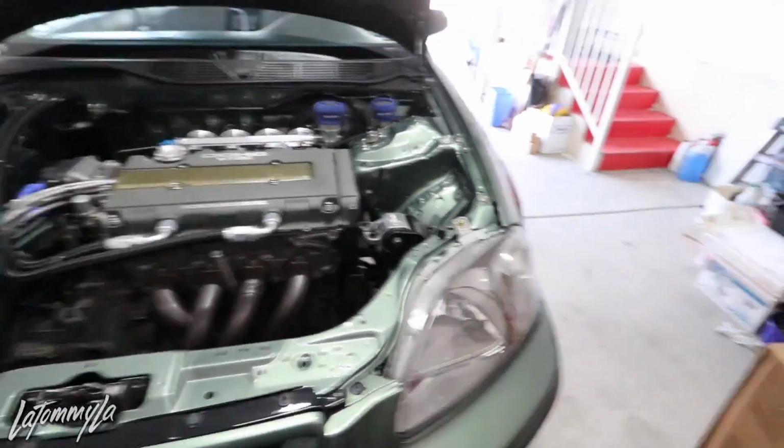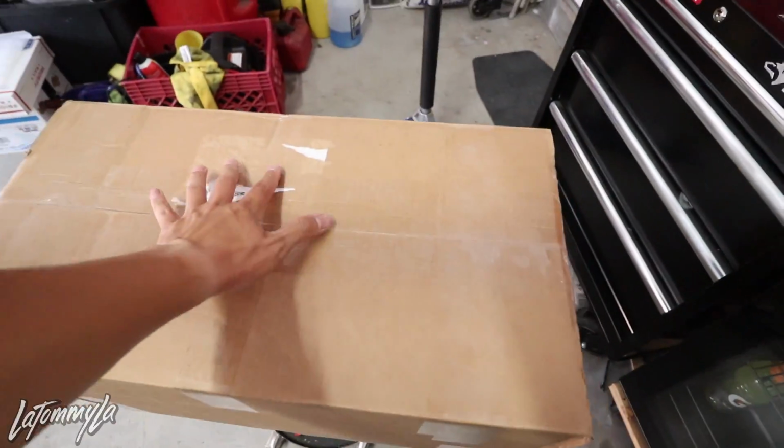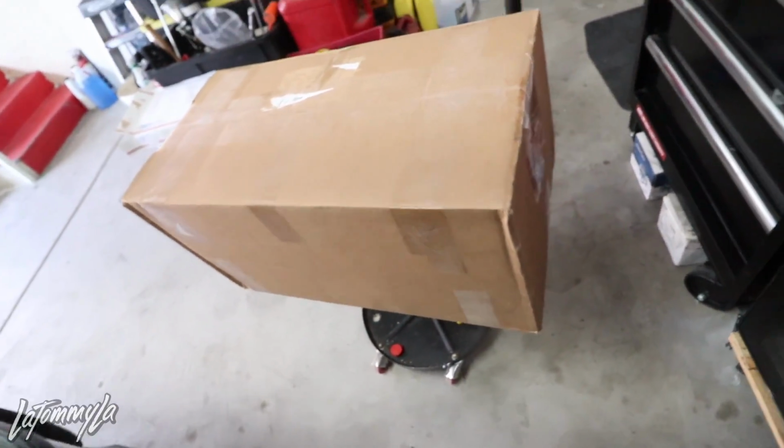I want to give a huge shout out to David over at Hybrid Racing for helping me out with the case swap, of course, and also getting goodies for this car. But yep, so this is the whole package that they sent to me.